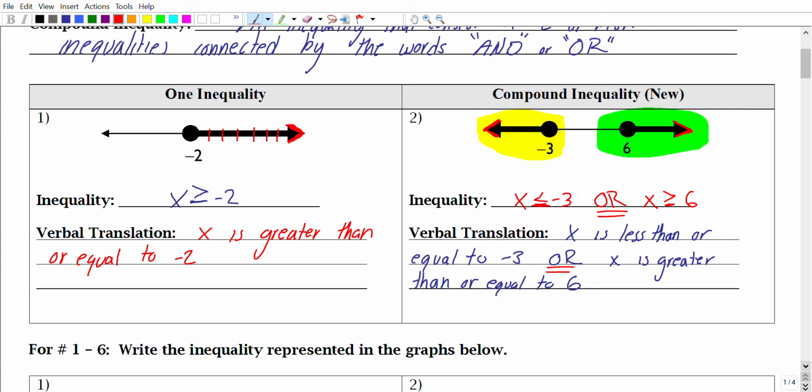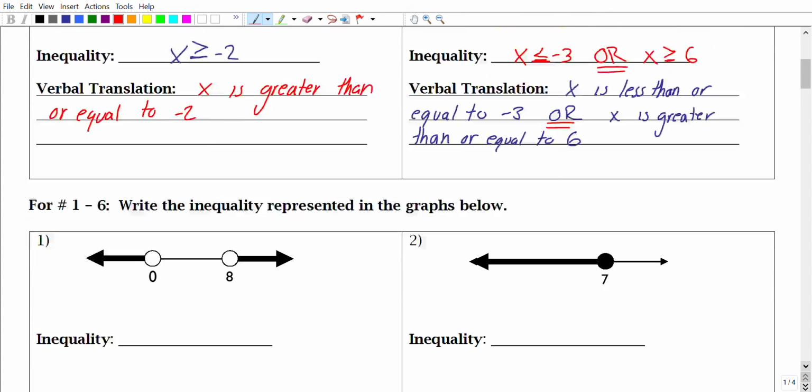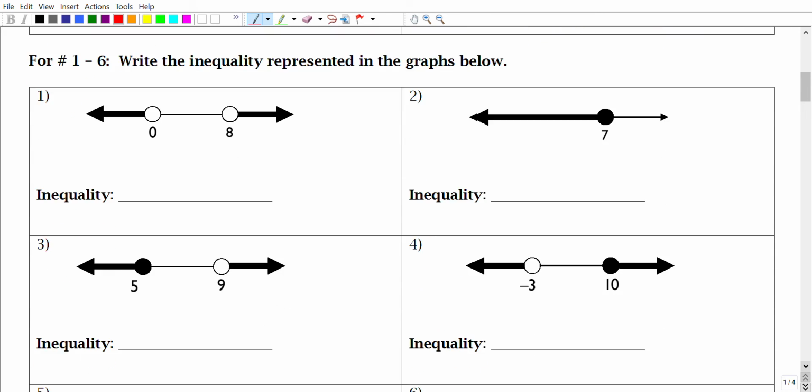So let's go ahead and see if we can come up with a few more inequalities. So let's see what we got here. I know I have an x and a 0. Okay, so again, I'm focusing only on this side right now. So let's go ahead and figure that out. So what symbol do I have to use? Well, it's going to the left, so this is a less than, and then it's an open circle, so I don't need to use an equal to.